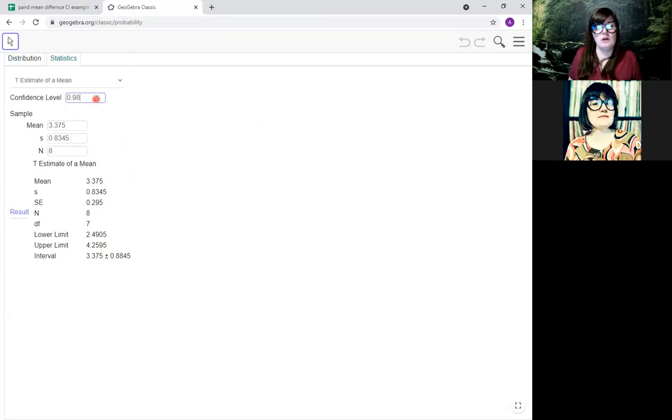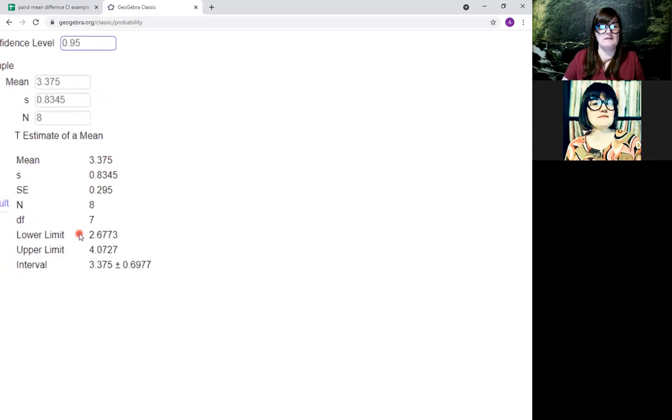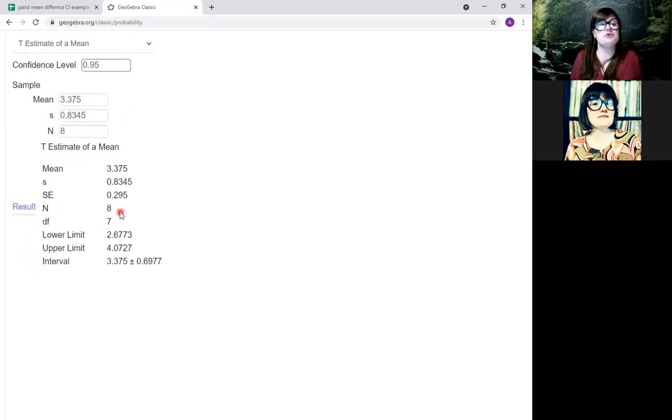Okay, so here we go. I'm going to take this back to a regular old 95% confidence interval. So let's come down here and talk about the things that we have. What has GeoGebra given us? Well, it's given us the mean, and this is just to remind us that we typed it incorrectly. Sometimes if you don't hit enter, GeoGebra will be a little bit weird. This is classic, so it is slightly finicky sometimes. You gotta bear with it. It works great on a regular computer. It's very weird on tablets and phones and Chromebooks. I'm sorry for those of you who have Chromebooks.